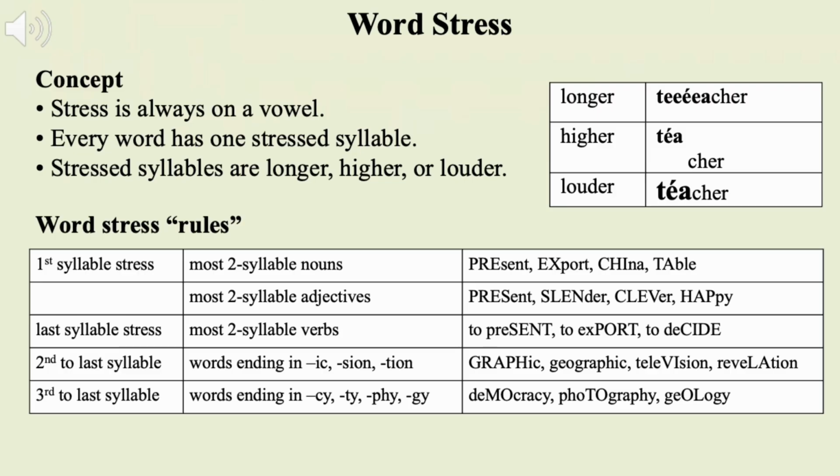The word stress rules on this slide are not really structural rules like grammar rules are, but they are patterns that occur frequently enough that it's helpful to note them, or just build awareness by sharing other examples that follow or don't follow them. I'm actually more inclined to highlight these patterns in vocabulary lessons.